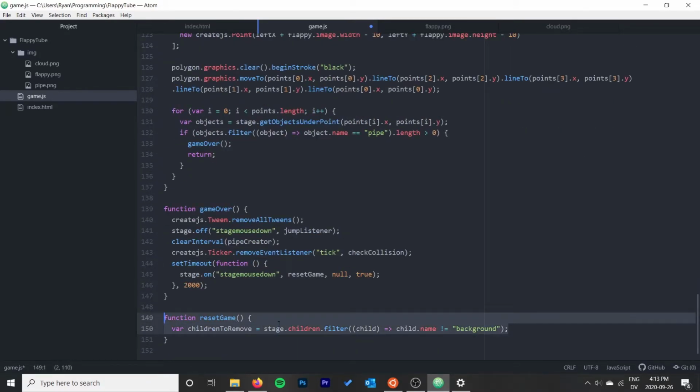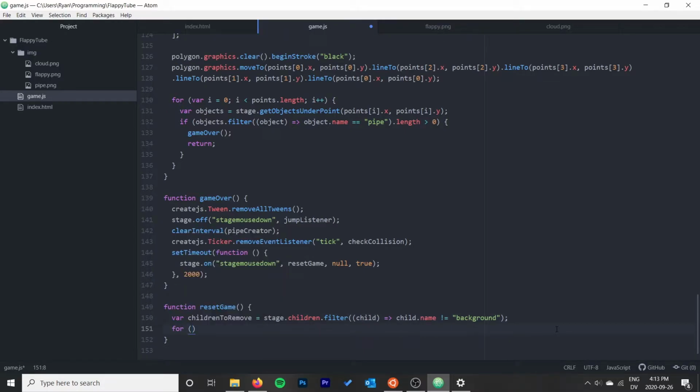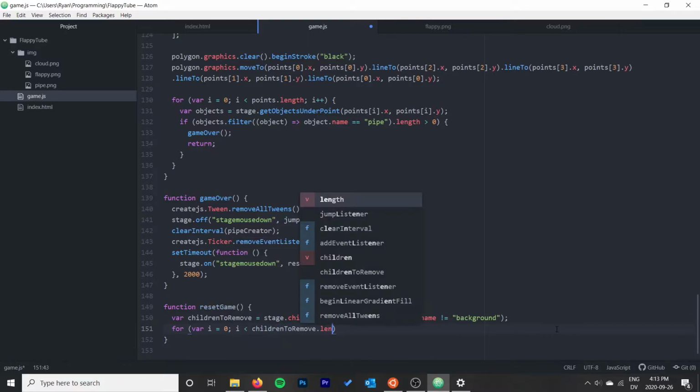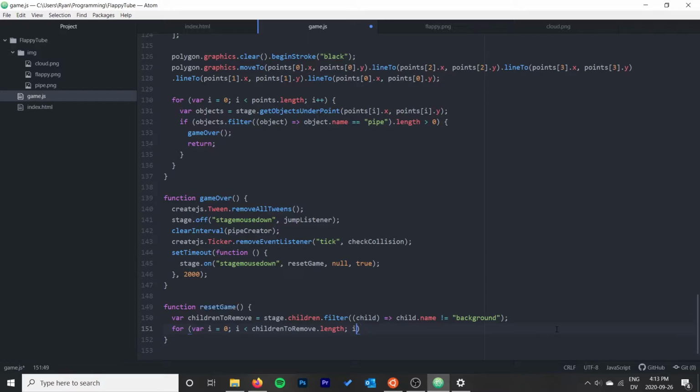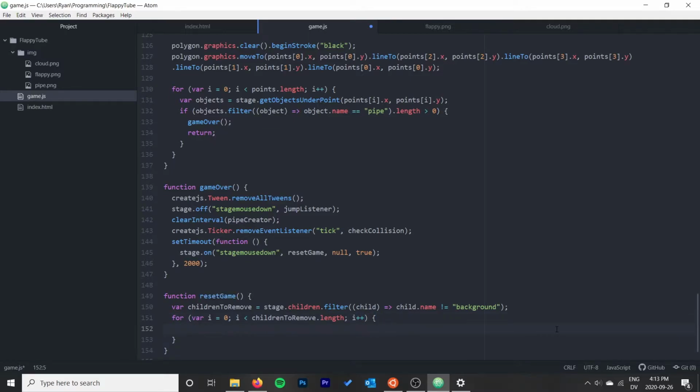And we will do for var i equals 0, i is less than children to remove.length, and i plus plus. We'll go ahead and tell the stage to remove child, children to remove at i.